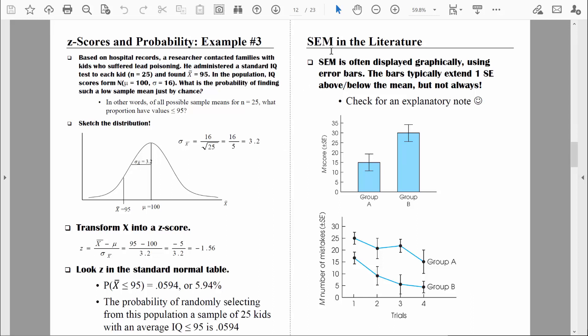We talked a lot today about the standard error of the mean. I just wanted to show you that the standard error of the mean is often displayed graphically in research articles. In this graphic right here, we're comparing two different groups. The height of each bar represents each group's mean. Well, remember, not everybody in that group scores at the mean. There's some variability. Well, one measurement of variability that is often reported is the standard error of the mean. And you can see right here, it shows mean scores are reported, and then it says plus or minus standard error. So this right here would represent the average score for group B, and this is one standard error above the mean, one standard error below the mean. When those error bars are more spread out, it represents more variability within that group. When those error bars are closer together, it represents less variability in the group.